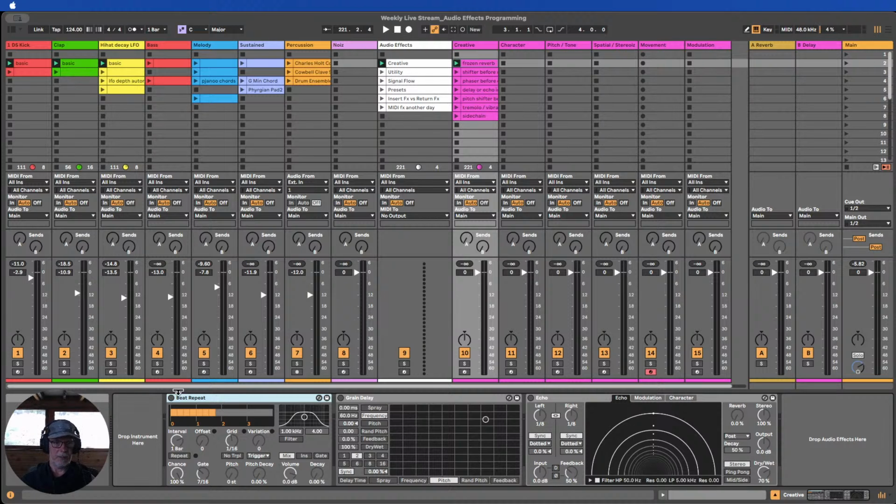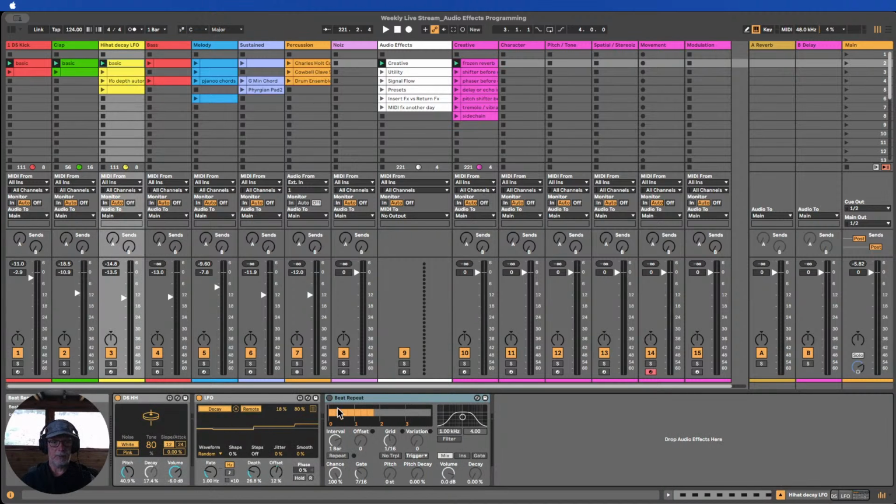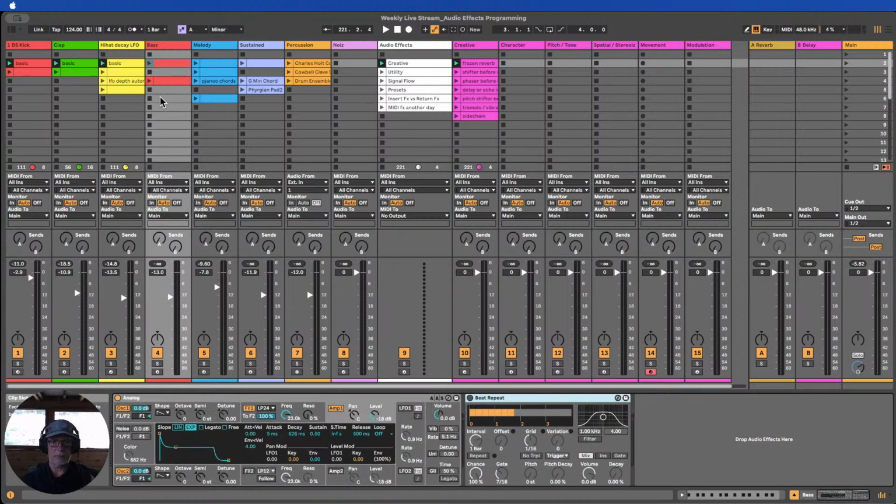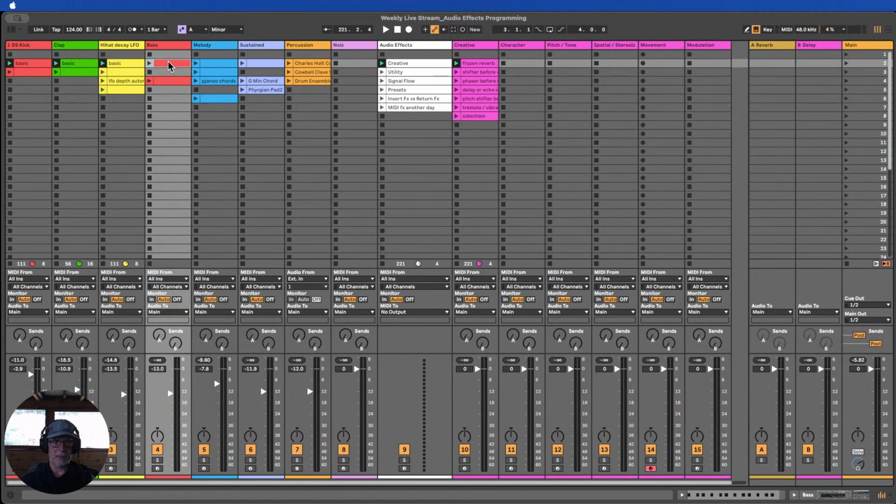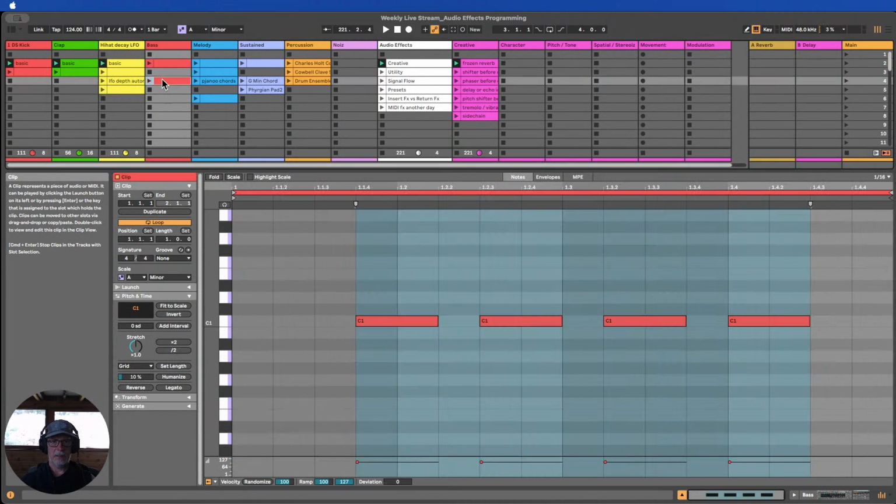I think beat repeat is a really interesting audio effect, and I see it as really creative because we can use it to create variations, little fills and pattern changes. And even though it says beat on the device, we don't have to strictly stick to using it on beats. So let's have a look at it, perhaps on a bass line here, where again, less is more.